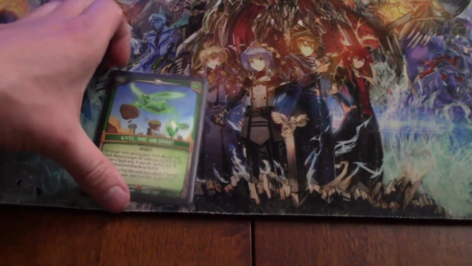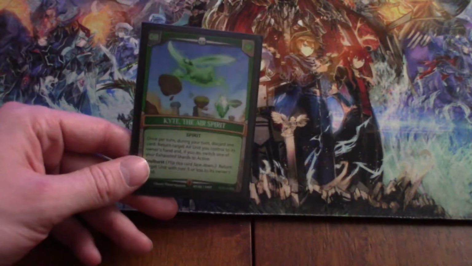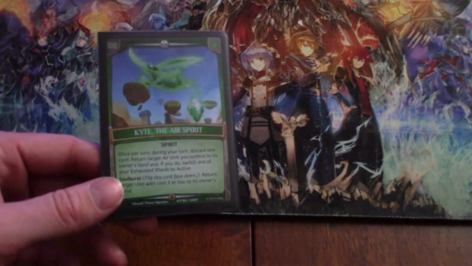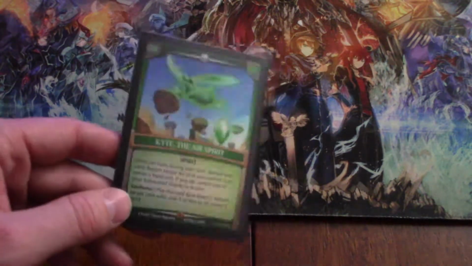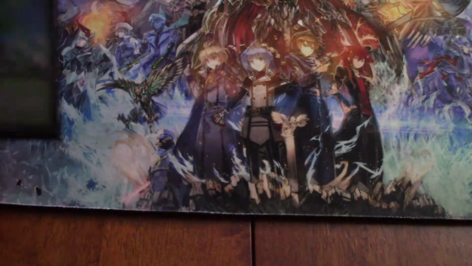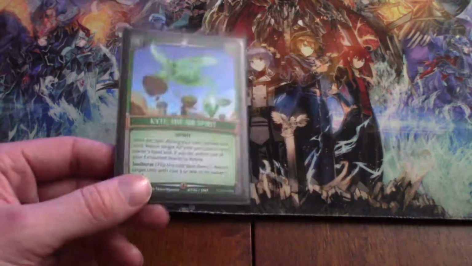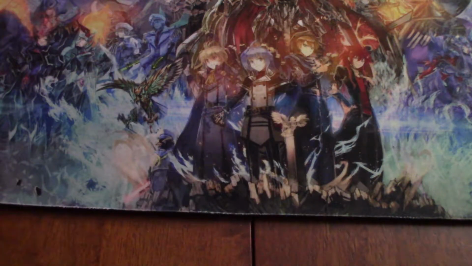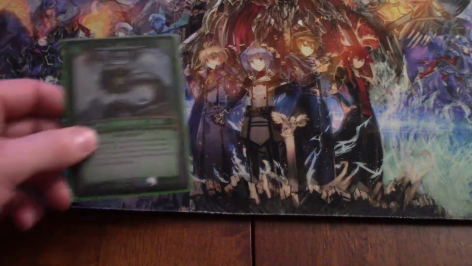And then Kyte is basically just there to bounce your things, and I'll get into exactly what we are bouncing with him in a few seconds here, because I only run 5 green cards, I believe, not the 8. So first we will talk about the green cards that I do run.